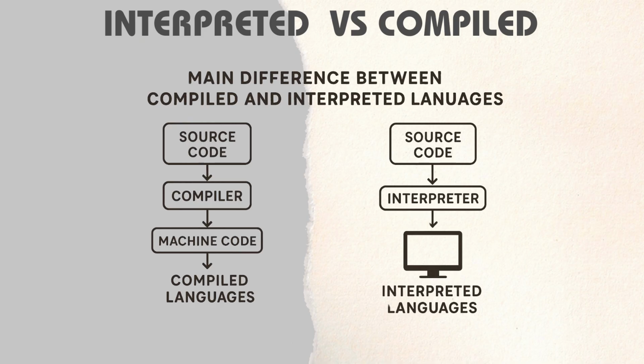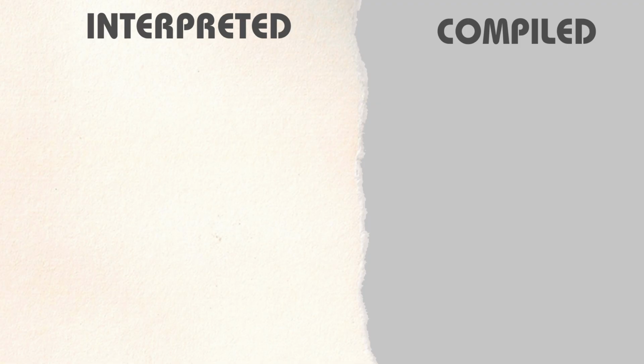The first important thing about Python is that it is an interpreted language. What does that mean? Well, that means it is read and executed line by line by something called an interpreter. You don't need to compile the whole program into machine code, which is zeros and ones, before running it. Let's see what the pros and cons are compared to a compiled language like C or C++.